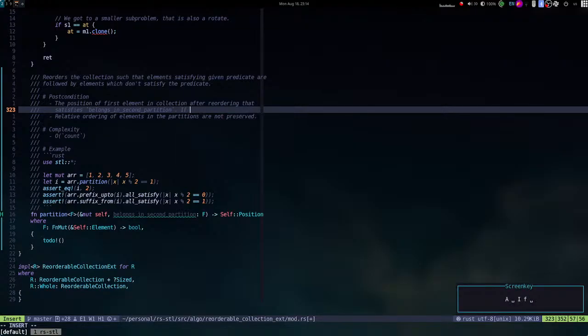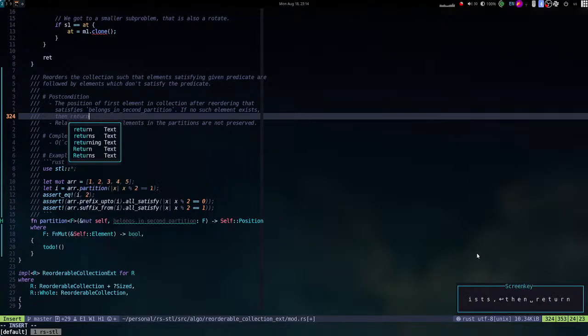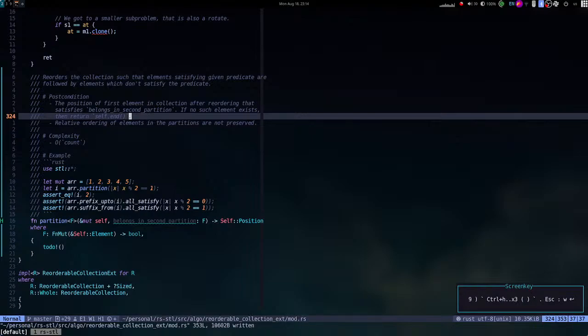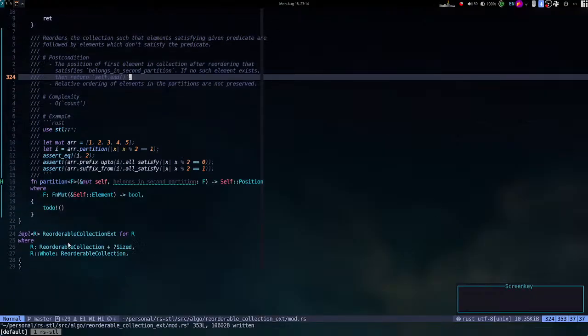If no such element exists, then return self.end. So yeah, this is good enough for a method definition, and now we can try implementing it.